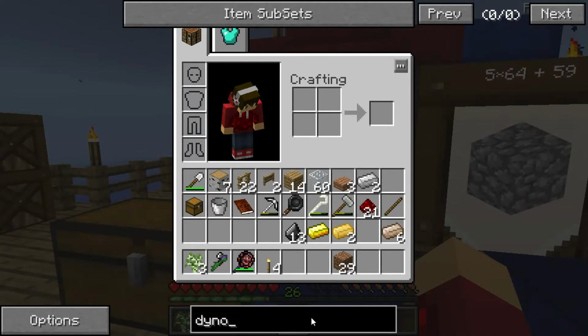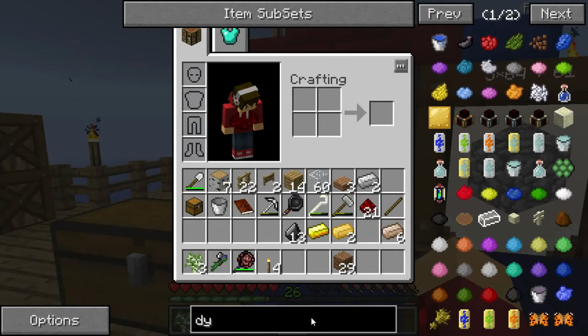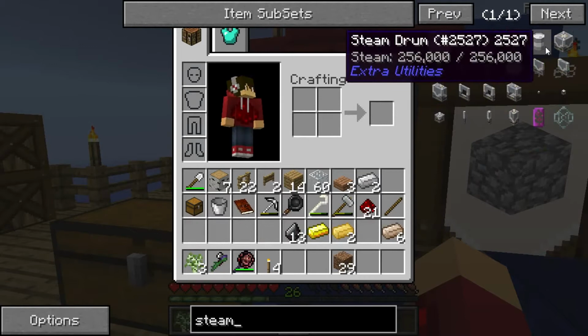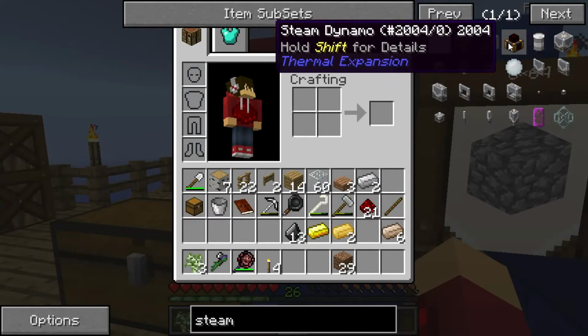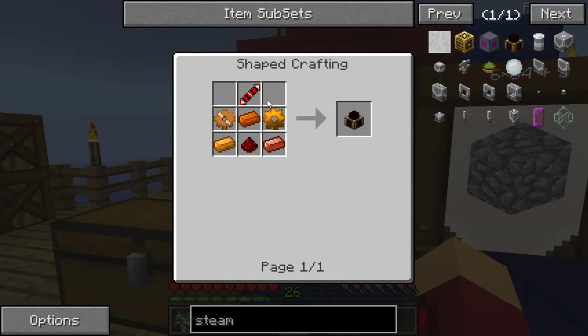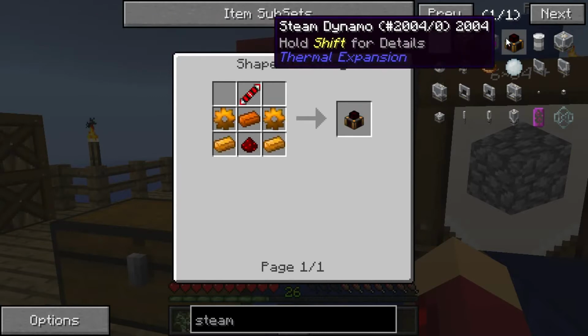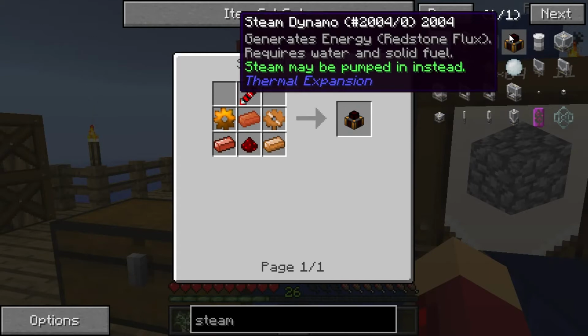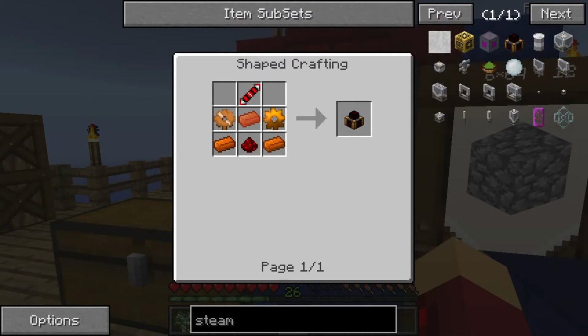I think it was dynamo or steam? Let's check that. There's a steam dynamo. We do need copper. We need silver. We have lots of that. What does this do again? Requires water and solid fuel. Oh, we can dynamo. Let's check dynamo.